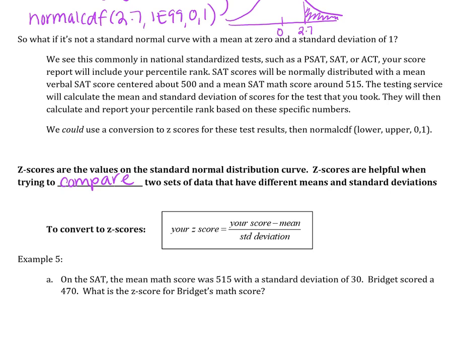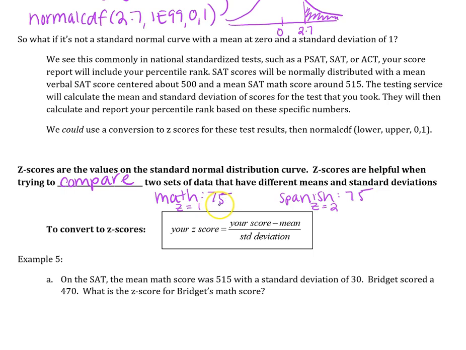So let's talk about how z-scores would be used to compare tests. So two different sets of data. Let's pretend on your math test, and you don't have to write this down, I'm just going to write down for myself to help me keep track of my thoughts, you got a 75. And maybe on your Spanish test, you also got a 75. But you calculate your z-score on your math test to be a 1, and your z-score on your Spanish test to be a 2.